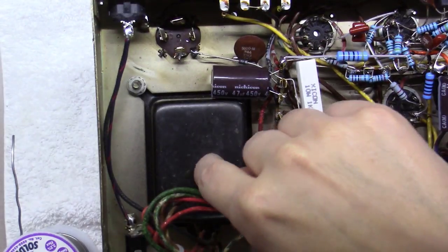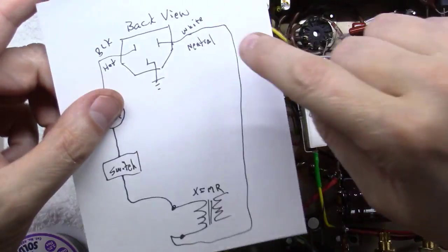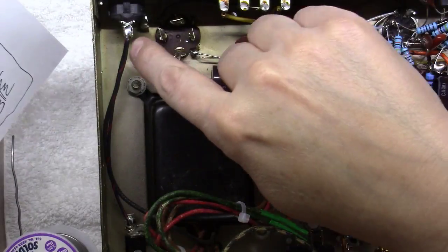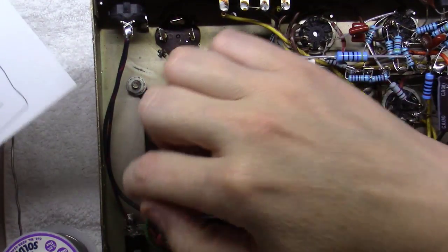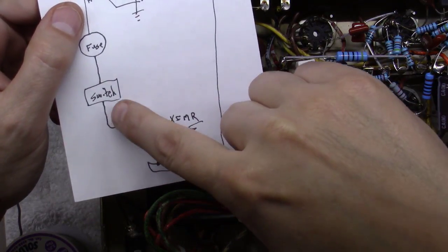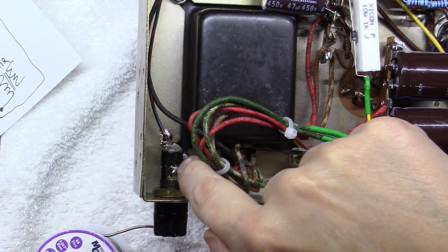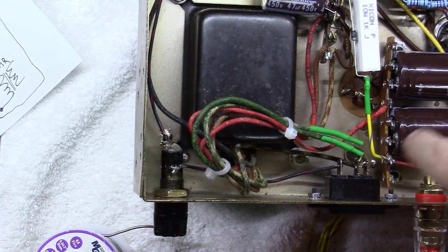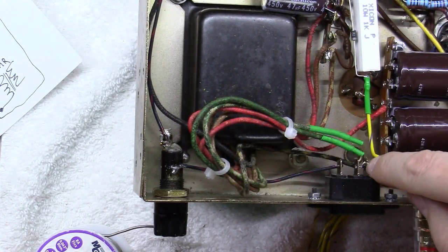Okay, I took one lead, the black lead of the transformer here, and ran it over to the switch. You'll notice one wire here goes straight to the transformer. And then I ran a wire from the other side of the switch here straight over to the fuse holder, so basically from here to here. Okay, we've got a wire now going from this side of the fuse holder over to here on the hot wire. And then the other side of the transformer here, we're coming over to the neutral right here.